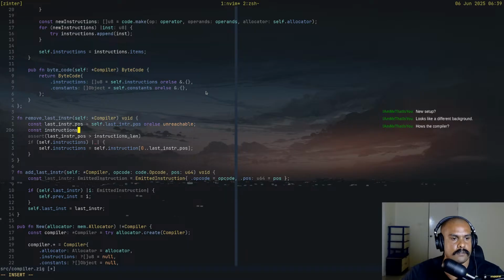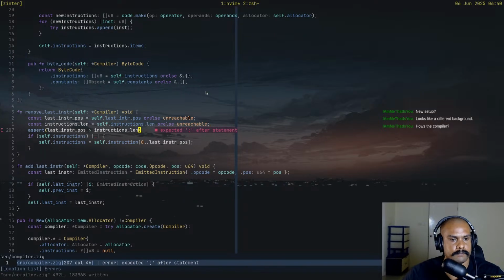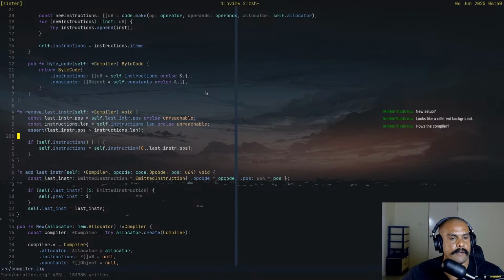Instructions len is self.instructions.len. What else? Unreachable. Okay, I think that should be everything.